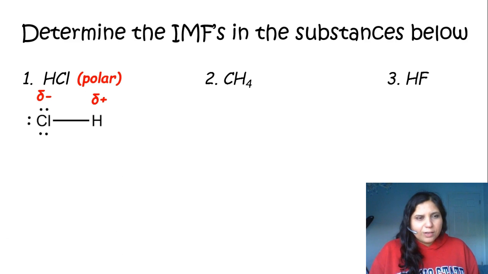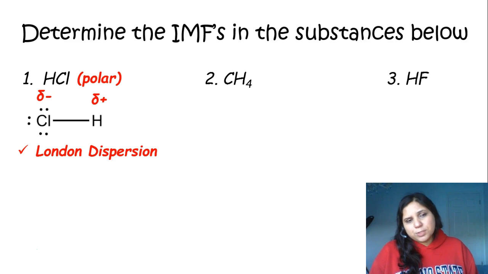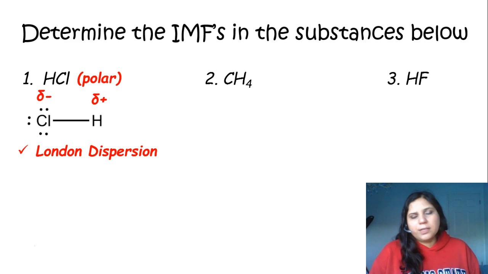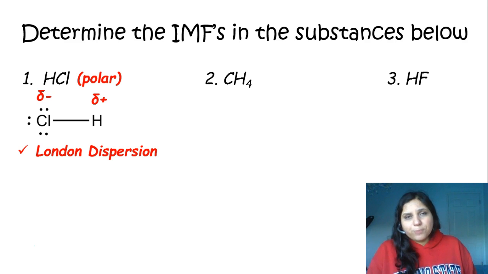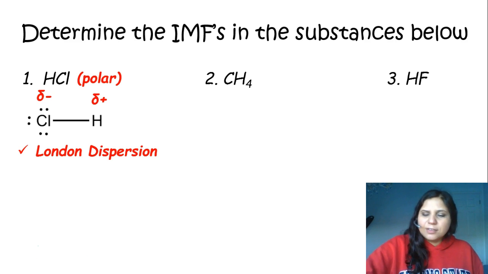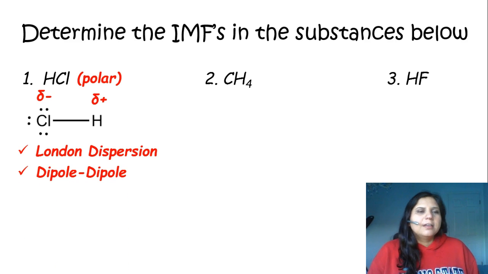All right. What does that mean for its intermolecular forces? So we're going to go down the list in that chart to see which ones it has. First one is London dispersion. Since all molecules have London dispersion forces, this has London dispersion forces. Next one is dipole-dipole. In order for this to have dipole-dipole forces, it has to be polar. And look, this is polar, so it has dipole-dipole forces. All right, next one, hydrogen bonding.